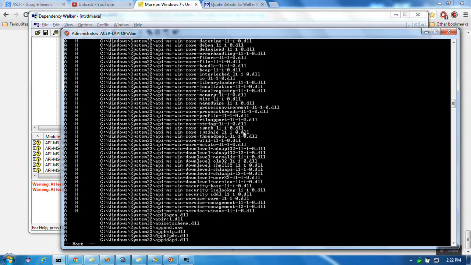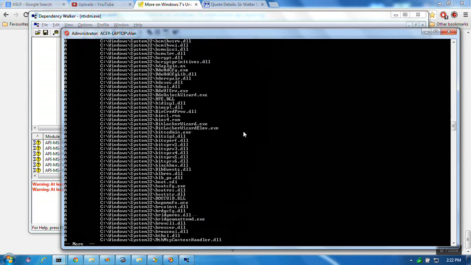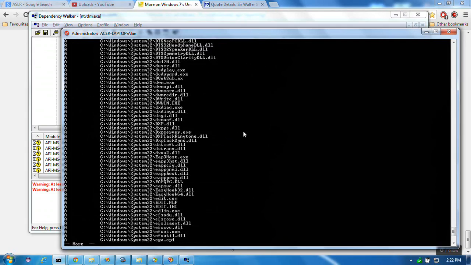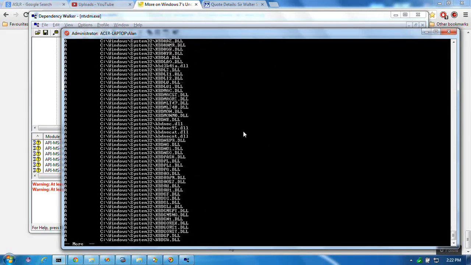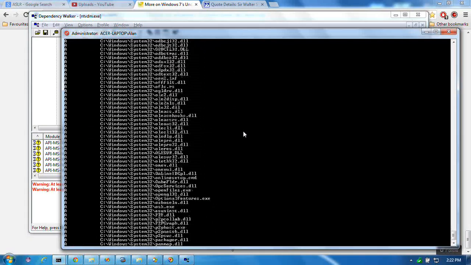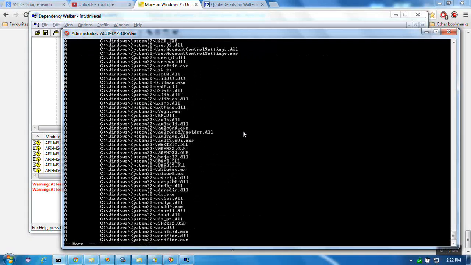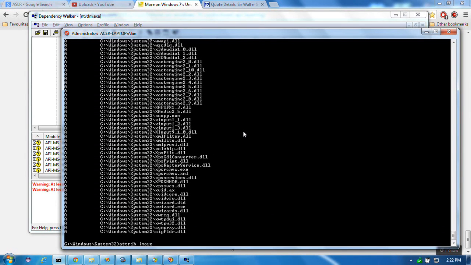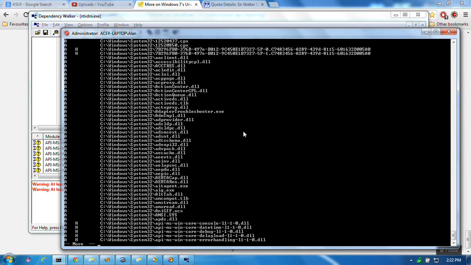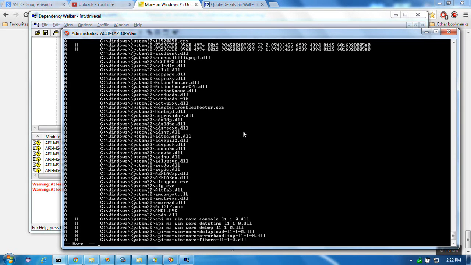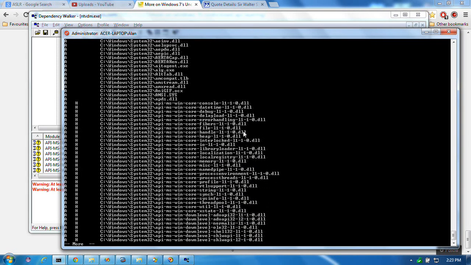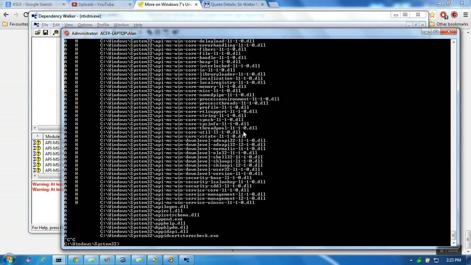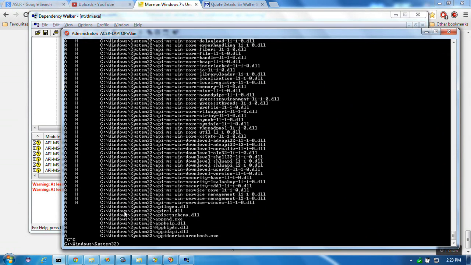See? And only those. Nothing else is hidden in all of System 32, pretty much that's it, right? Okay, a couple others. So I thought, well, maybe that's why they're hidden, but no, sometimes it works and sometimes it doesn't.